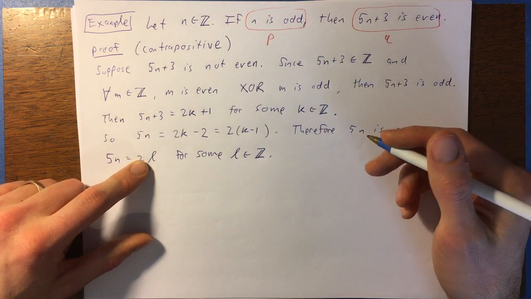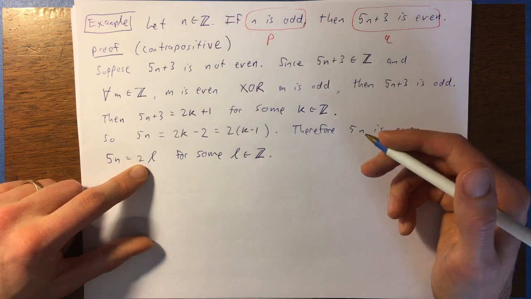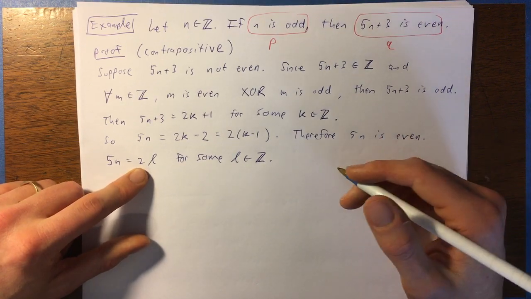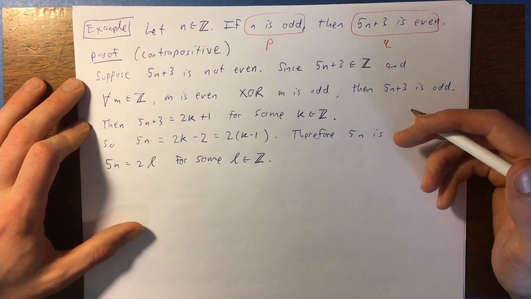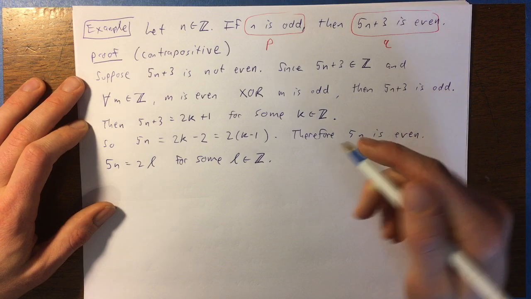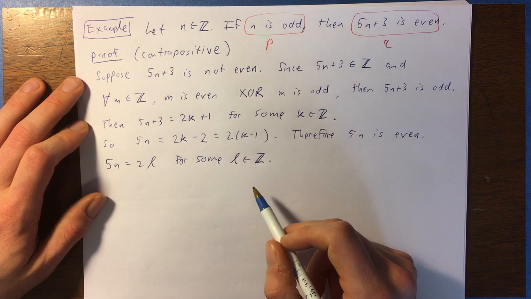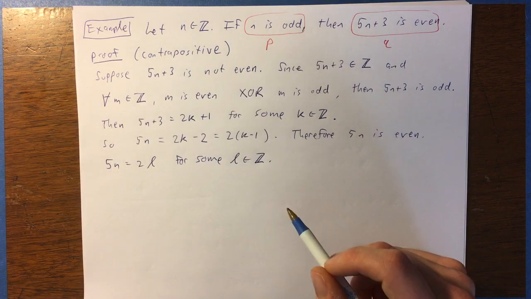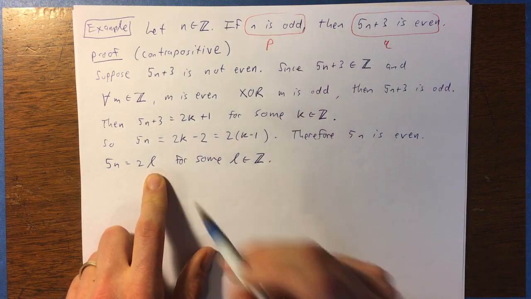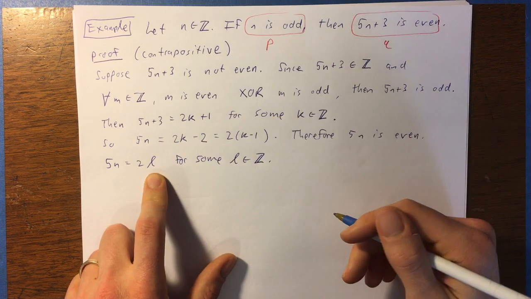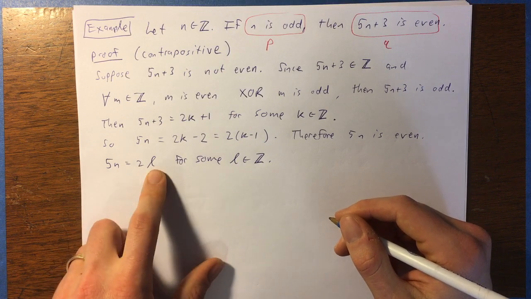One of the things you want to do with your proofs is make them readable and understandable, mainly because I have to grade them. But also, in the future, if you become a mathematician or you're writing papers, even as a computer scientist, you want your work to be readable and understandable to other people. So I used a different letter because it's a different number, and I just used l because it's another convenient letter. So 2 times l is 5n.